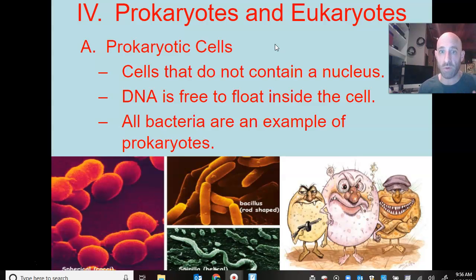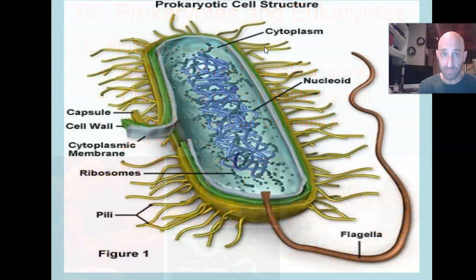So these are cells that are very basic. Bacteria are a great example of prokaryotes. They are very simple organisms. They just have basically DNA and a protein coat to protect what's inside, and then they just replicate. Okay, we are way more complex, so we can't function that way. But prokaryotic cells are cells that do not contain a nucleus. And the whole point of a nucleus is it protects the DNA. So these would be cells that replicate quickly, but they also mutate quickly. And we'll talk more about that later. So a prokaryotic cell does not have a nucleus.